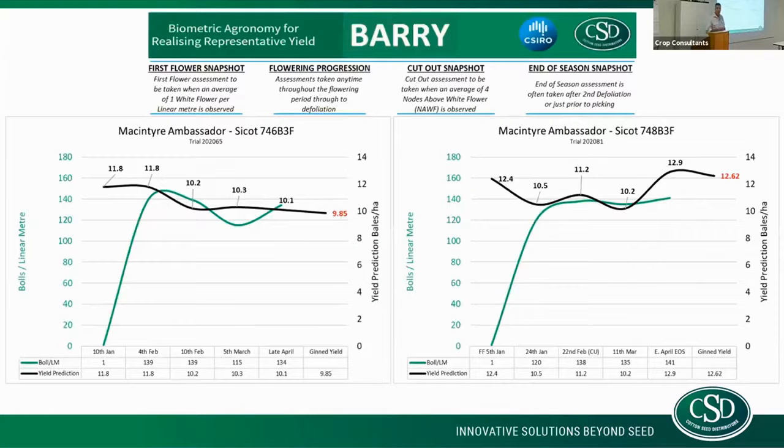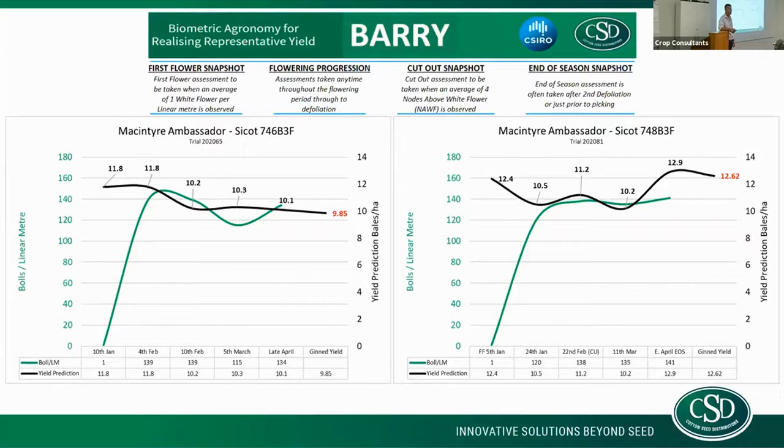I've got a question about Barry. All of the yield predictions seem to be plus or minus 1 bale. Is that just default at the moment? That is a default, and that was just devised in terms of the model itself. Without being too specific and tightening up on it, we just agreed on plus or minus 1 bale, but that will be removed as we refine the model.